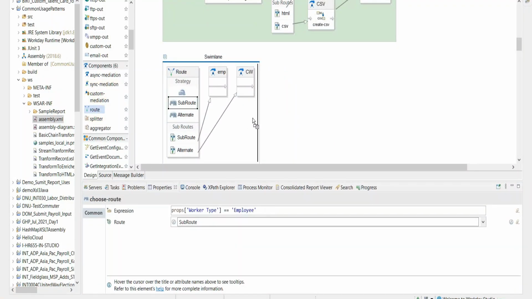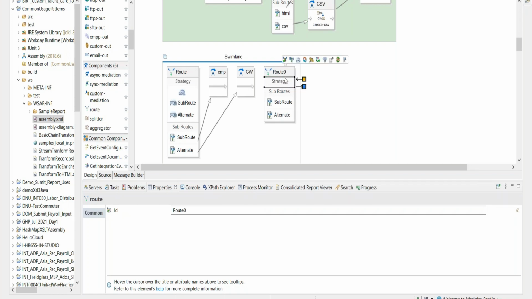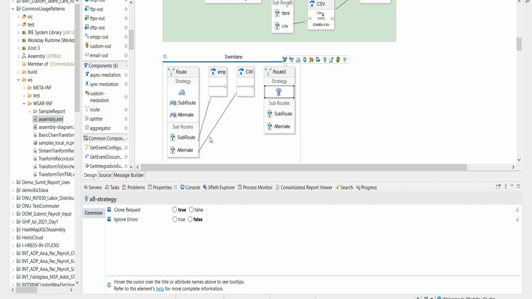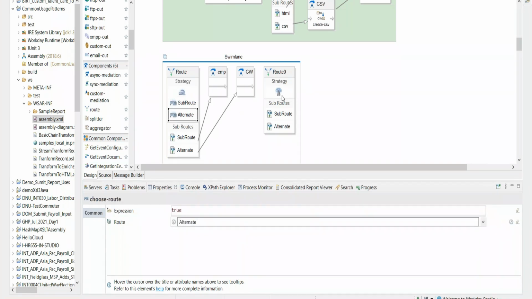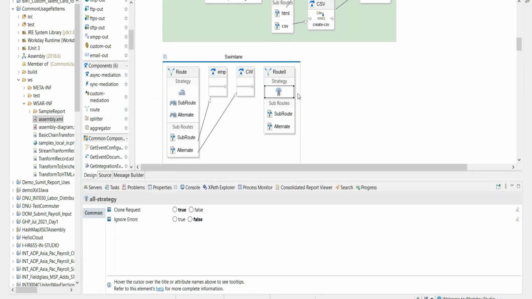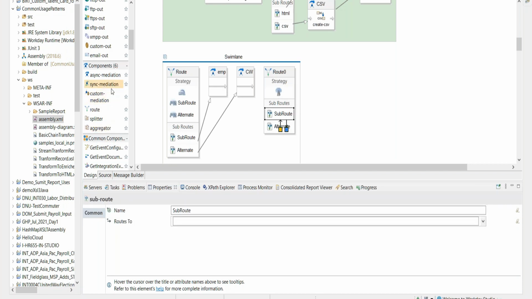Similarly, we have other strategies as well. Another strategy is the all strategy. In this case, it does not matter which condition is true, it will always execute all of the subroutes.